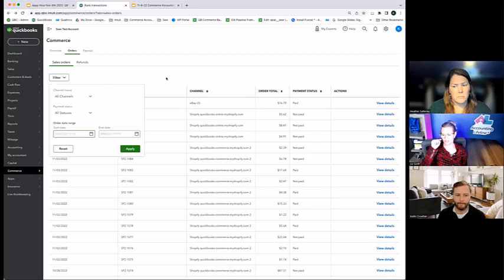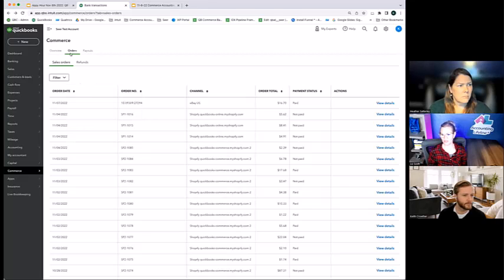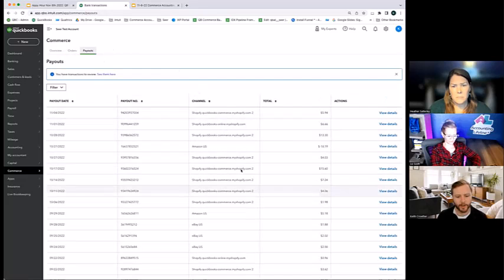And Astrid's asked a question. She's asking, under orders, if the payment status is paid, are those paid orders transferred to the payout column? Yes, it's different for each channel, and where they get transferred is as an order gets paid. So if we look at these Shopify orders here that are not paid yet, we won't find these in a corresponding payout from Shopify. But if we look at this eBay transaction that was paid, we should have the corresponding payout that it came across on.